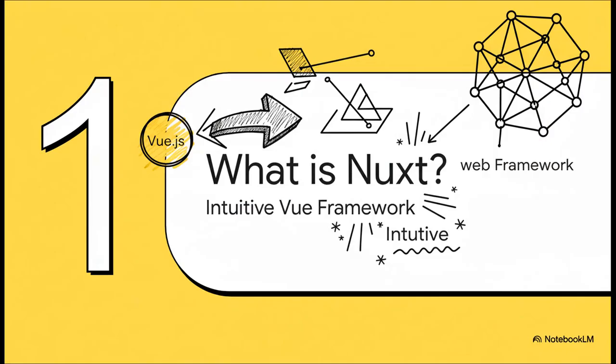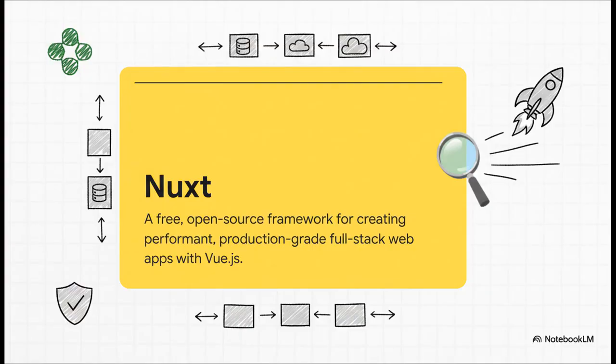So what exactly is Nuxt? At its heart, it's a web framework that's built on top of another incredibly popular framework, Vue.js. But it's designed to add a whole lot of structure and superpowers right out of the box. The best way to think about it is this. Nuxt takes all the flexibility and power of Vue.js and then gives it a smart set of rules and sensible defaults. This is what we call a convention-based approach. It means you can build production-ready, full-stack applications from day one without having to sweat all the small decisions yourself.